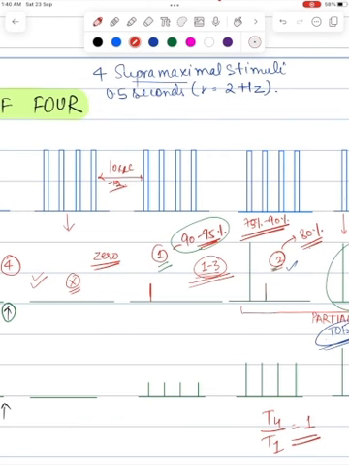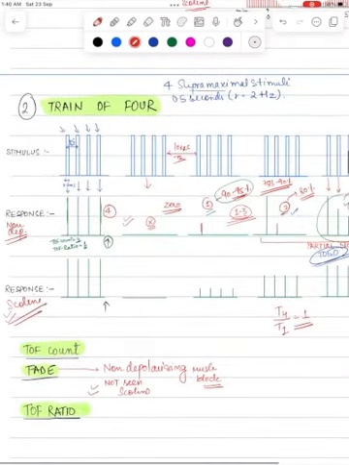So what are the advantages of TOF? The advantages are that it is less painful than your normal tetanic stimulation, and you can differentiate between the non-depolarizing type of block and depolarizing type of block, and you can also identify phase 2 block of succinylcholine using train of 4, and it is one of the most commonly used patterns of electrical nerve stimulation.